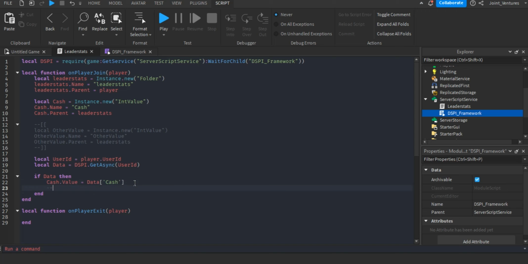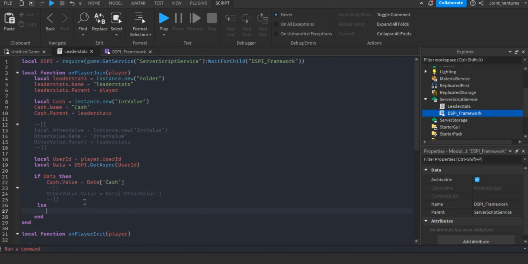If you have more values, this is how you do it. I'm going to put otherValue.Value = data.otherValue. So the text in here is going to be the same as what you have for that. So pretty much just copy and paste this if you want to ensure no error.